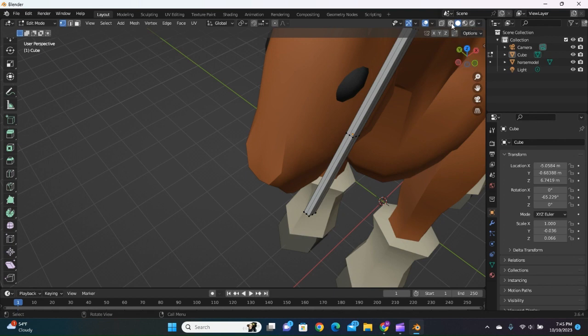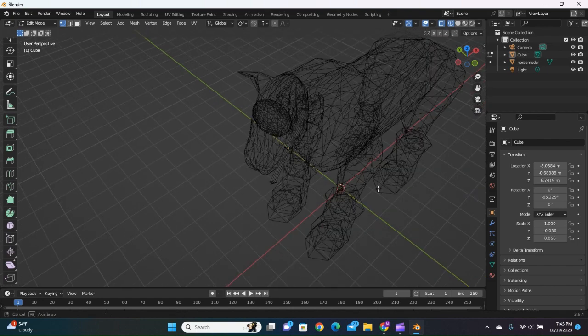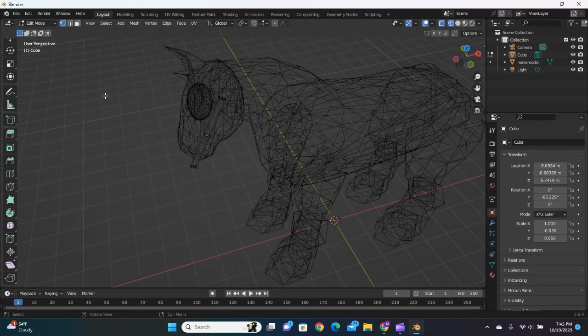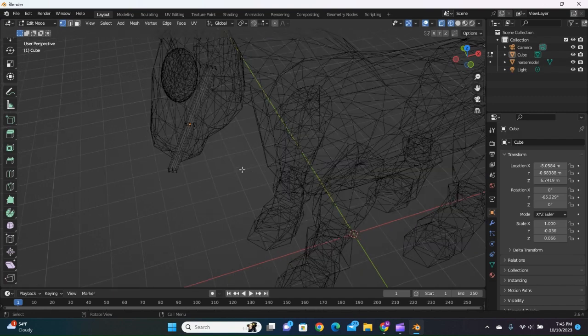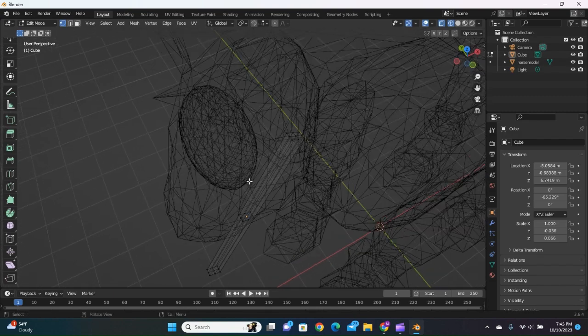So what you want to do is click this little friend right here, and that's wireframe mode. This is going to make it so that we can select right through things. And it will only select vertices from the object that you are currently selecting. We're on the cube right now, so it won't select anything from the horse. We don't have to worry about that. But as you can see, the horse is also made up of many vertices. If you imported just the head of the horse, you could actually do this to the horse and make a lot of different breeds of horses. The possibilities of this are endless once you start to realize what this thing can actually do.